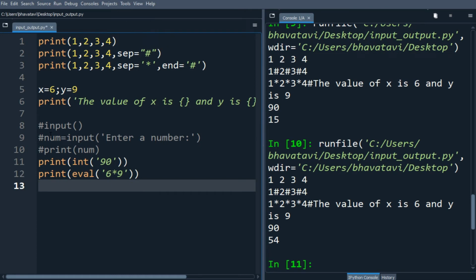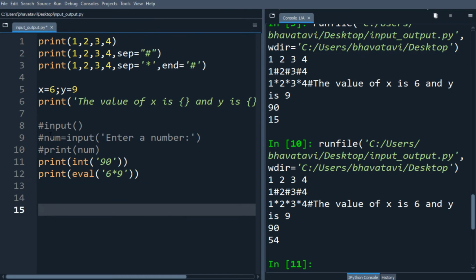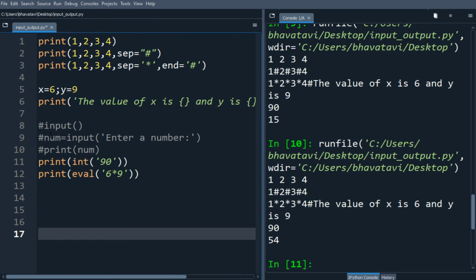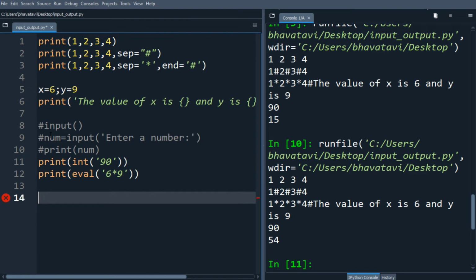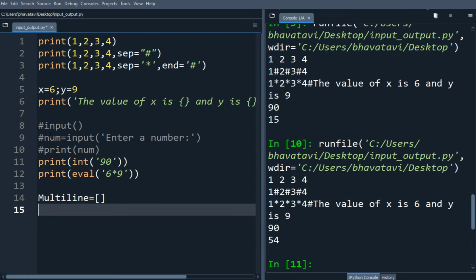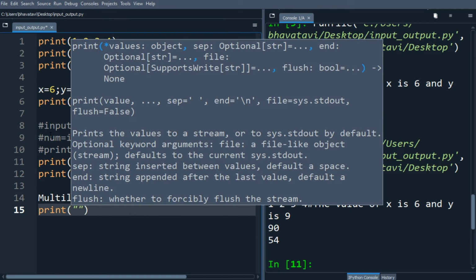Now let's see about multi-line. We will take multi-line input from the user. I am going to put multi-line and then just put an empty list. Let's print tell me about yourself. This will be a multi-line.